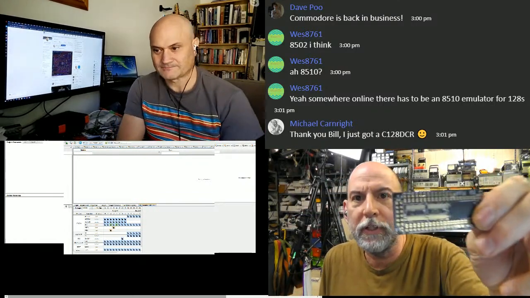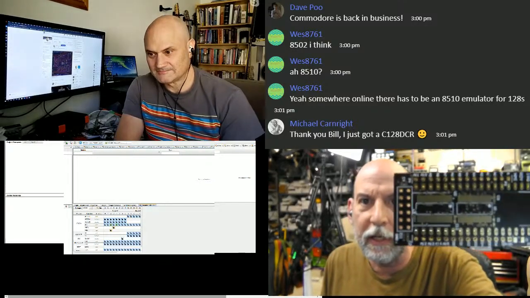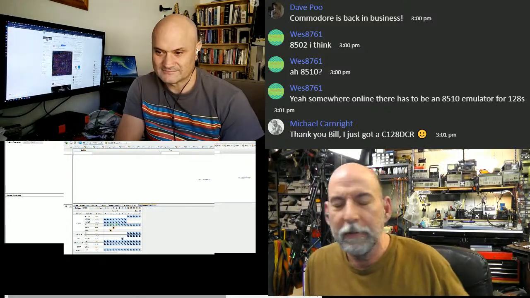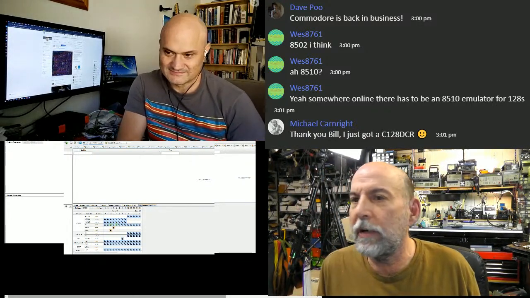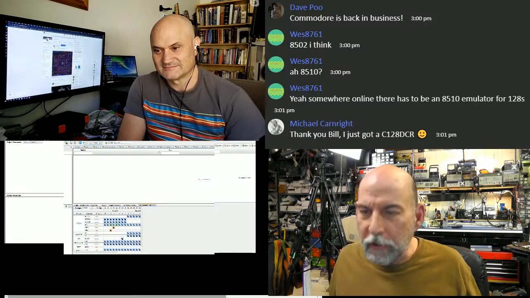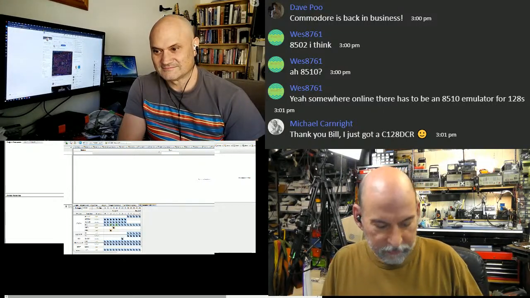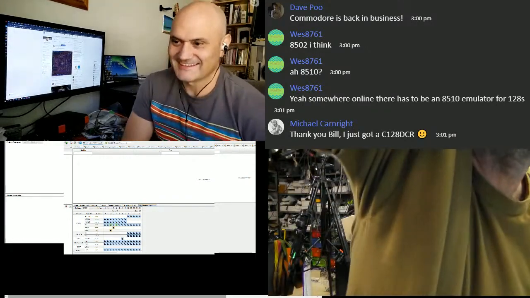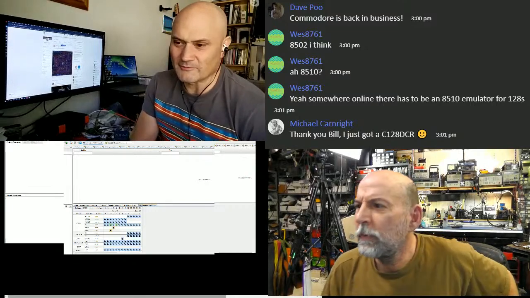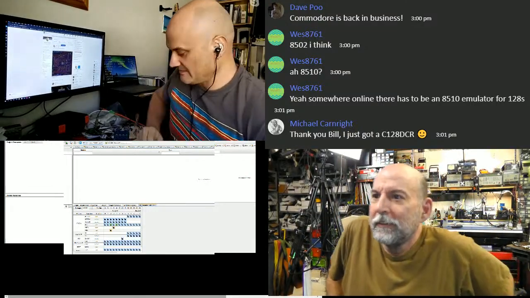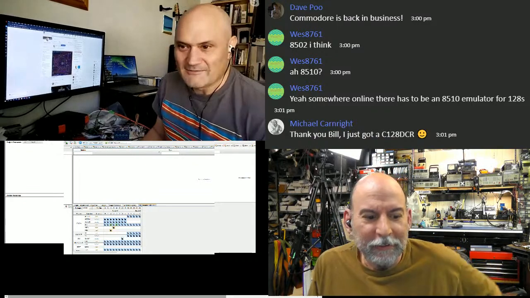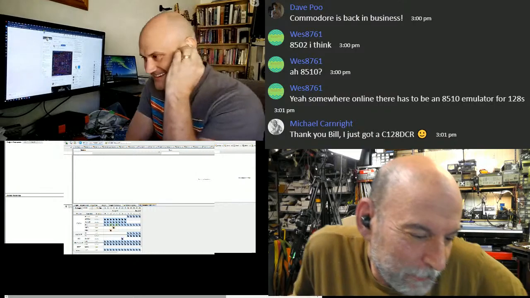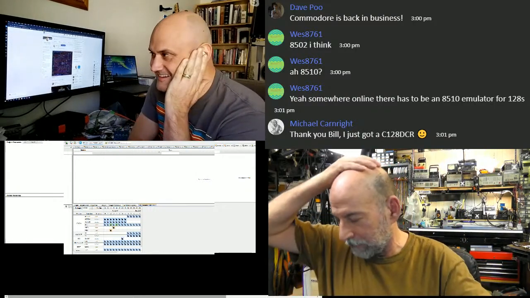The board has little translators that protect the 5 volts. It's a 5 volt tolerant part, but it actually puts out 3.3 volts, which is good enough for TTL. It's got to be over 2.8 and you're good. Well, 2.1 actually, or 2.4, something like that. That circles back to our VIL of 0.4 to 0.8. I remember all that junk. I lived and died by it.